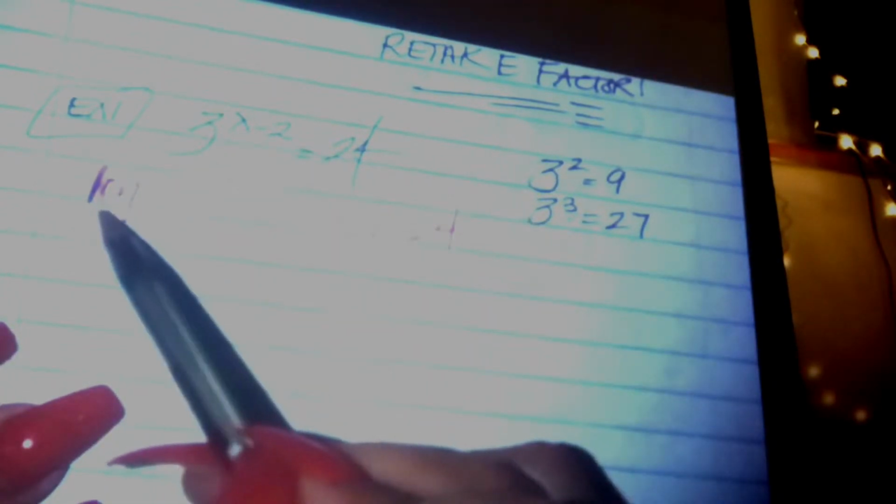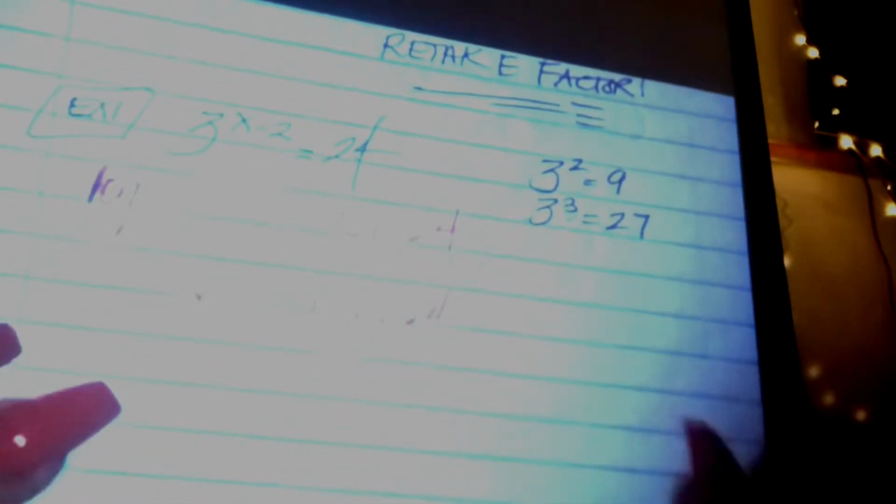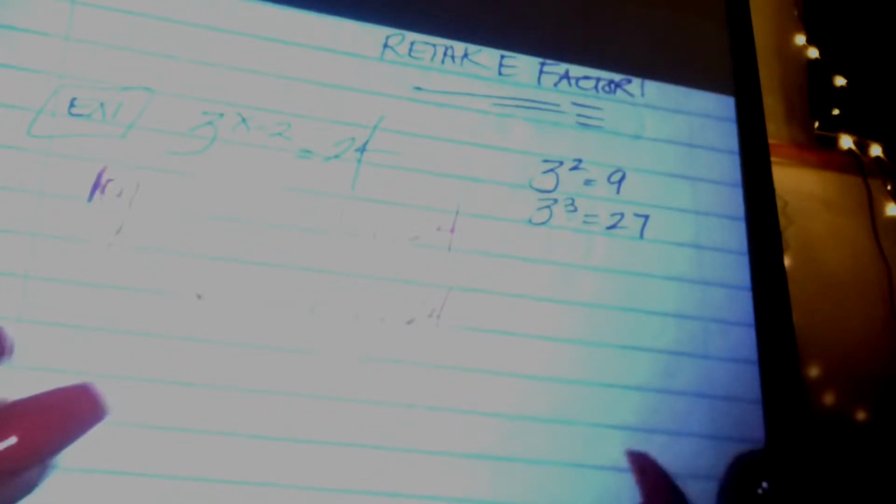Again, I'm just re-showing you what we did yesterday. What do you get when you have the log base 3 of 3? 1. You're going to bring down that x minus 2, so you're just left with x minus 2 equals the log base 3 of 24. How do I rewrite this again? The change of base formula tells me that I can write which one on top? Log of 24 over the log of 3. We're going to approximate that.